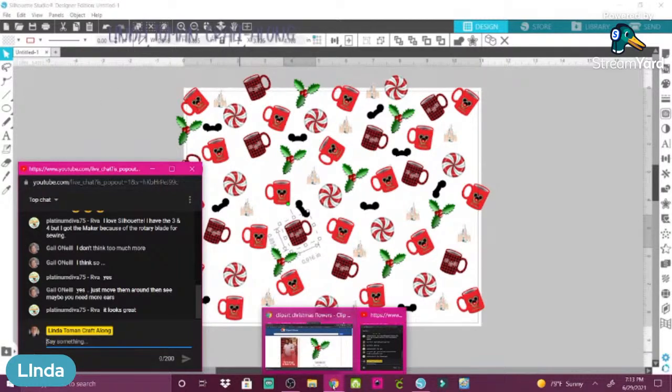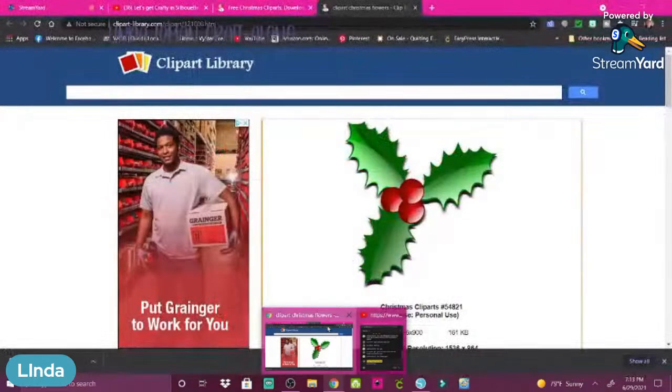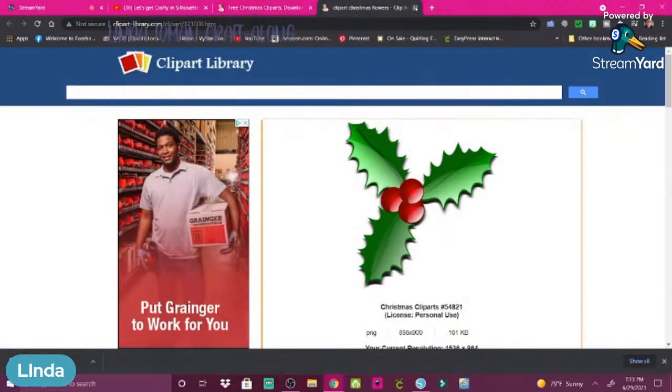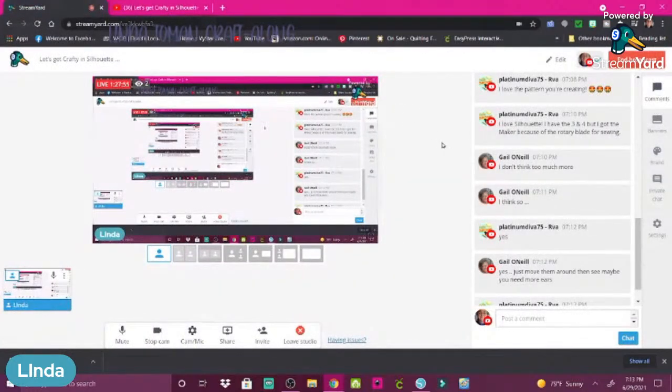Wait a minute. Let's open this up. Oh, no wonder my computer's acting funny. Look at all these tabs I have open. Okay, that is so that I can use the chat. Let's go to StreamYard here. Sorry for this, guys, but let me move them around.